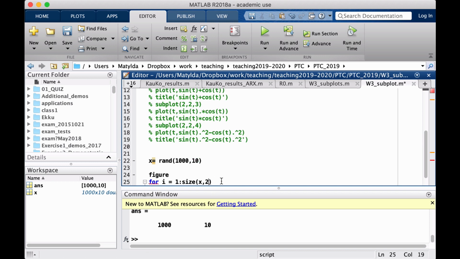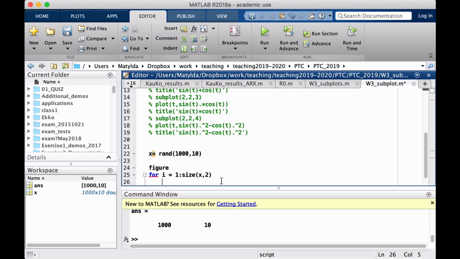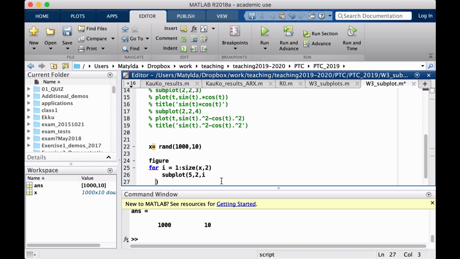I tell Matlab to check it for me, how many subplots we actually need. And I want to arrange them, let's say 5 by 2, so 5 rows and 2 columns of subplots. And then every time the loop makes one step, it should look at that particular ith subplot. And within that subplot, it would plot that ith column of my data.